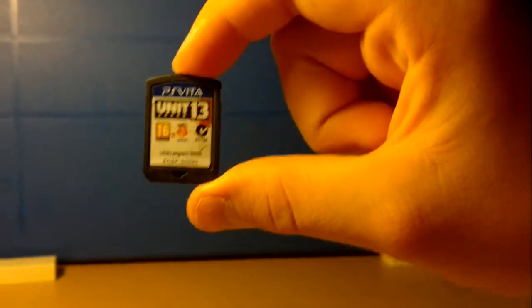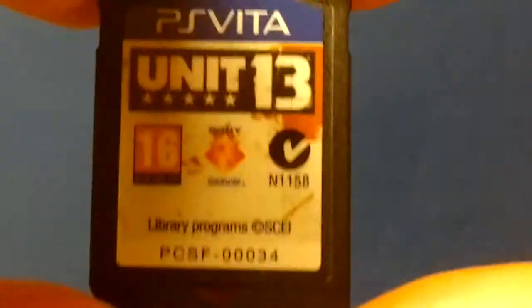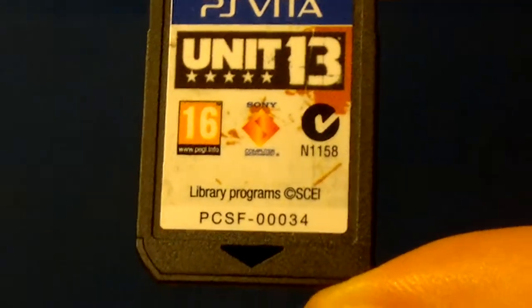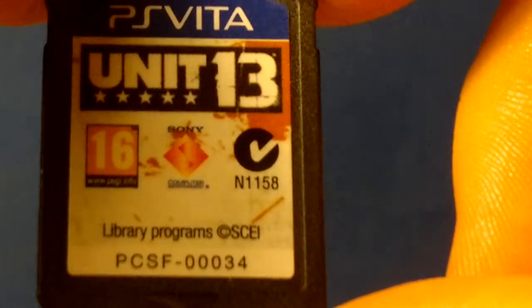So let's take this in. I meant out. I need some more light. Go in. Not to my name, but to a game. So, you see, Unit 13, Sony Computer Entertainment. Yeah, if you can read that, you're lucky as hell, because, man, I can't even read this when it's in my face.